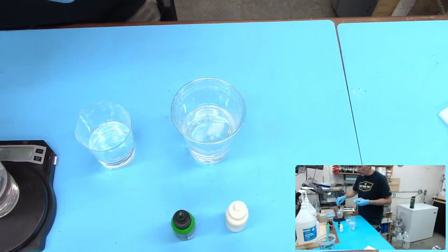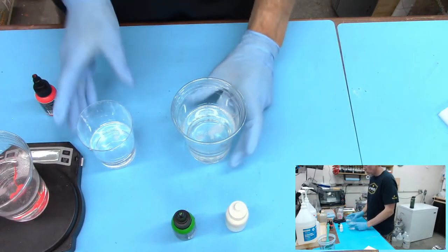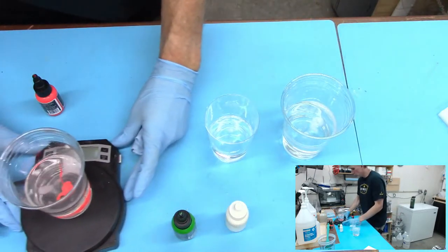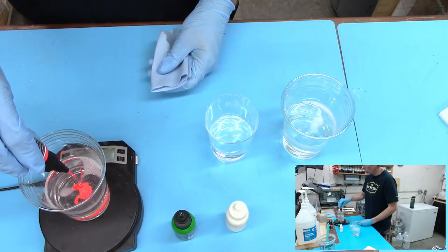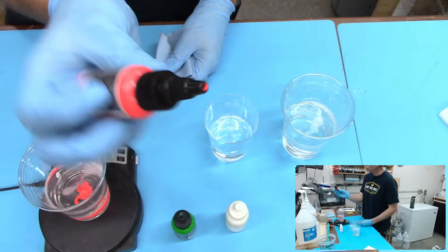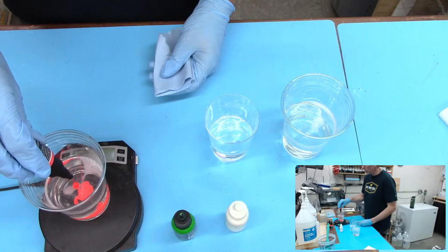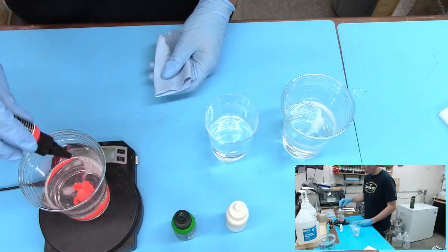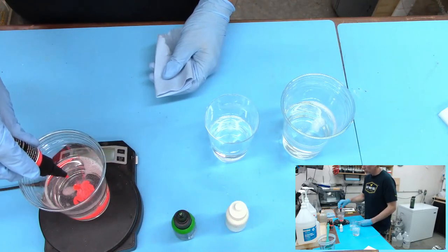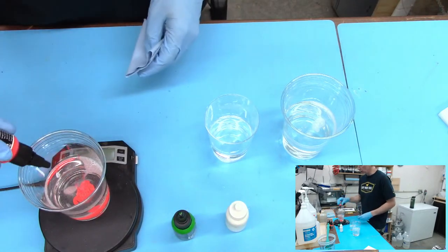You guys can't even see this, can you? Let's get this. Pretty thick stuff. Move that over a little bit so you can sort of see down in the corner. We got 1 gram. And I'll tell you what, Alumilite's new bottle tops, oh, love them. The little twist tops. They're still kind of messy, it's not perfect, but compared to some things. And Divine Pigments started using these as well. And I was like, it's about time.